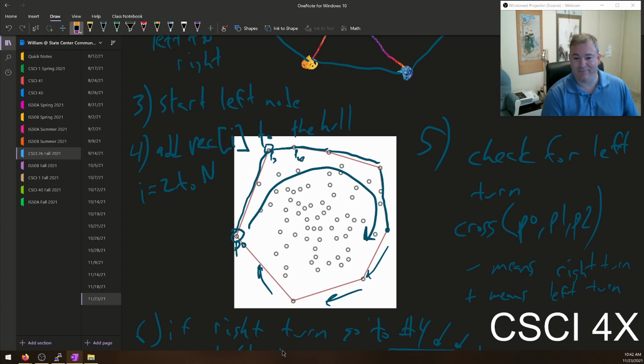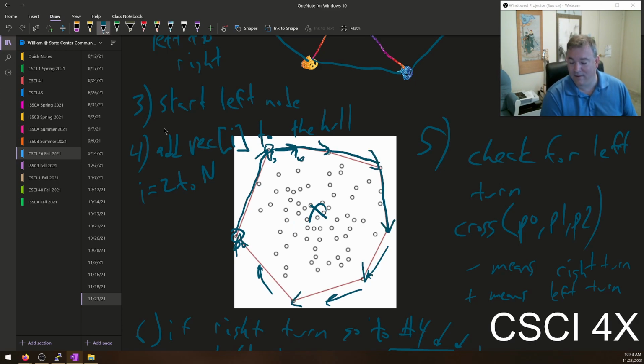Well, cross product again. If you want to know if this point here is within the hole, given a hole, which is a bunch of lines like this held clockwise, what you do is you say, is this point to the right of this line? Yes? Cool. Is it to the right of this line? Yeah? Cool. Is it to the right of this line? And so on. If it's to the right of all of them, then it is in fact inside of the polygon.